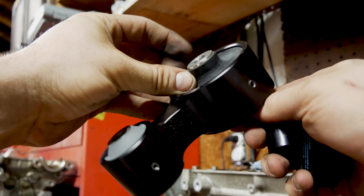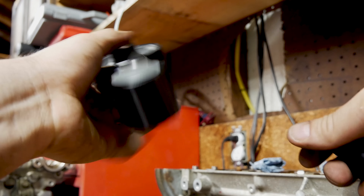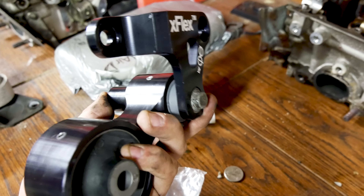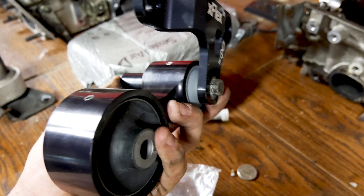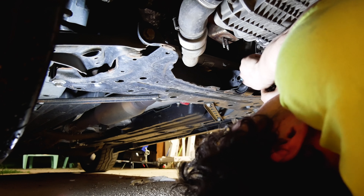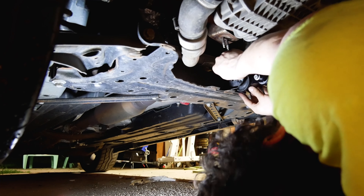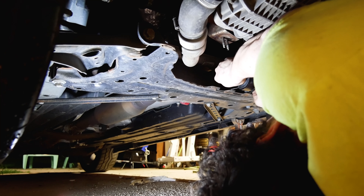This little washer right here is going to go on the top side of this, and then you're gonna put these two washers right here. Pro tip: you've got these two washers on each side of the fat side. You're not gonna be able to squeeze those in when it's in the car, so just press them in there and then when you slide it up in there, they won't fall out. The long bolt goes all the way through, the shorter bolt goes through here, and the rest are for the brackets. Do not forget to put red Loctite on these, and when you're installing this, do everything super loosely at first so you can still wiggle everything around and adjust.